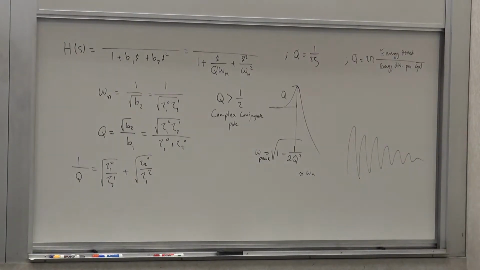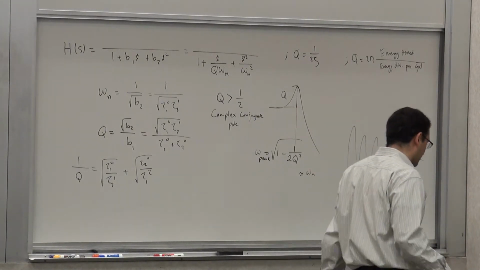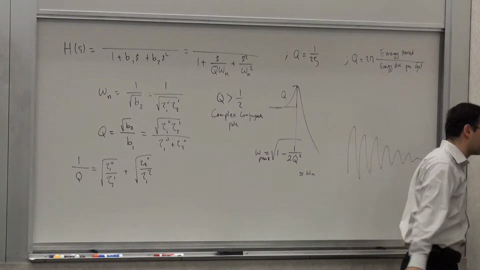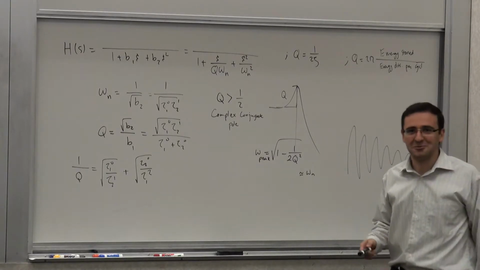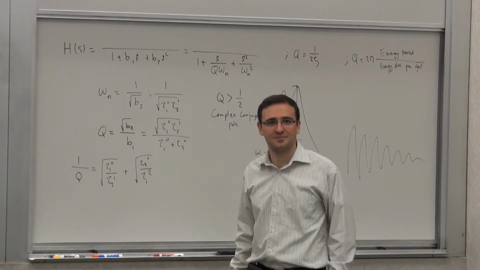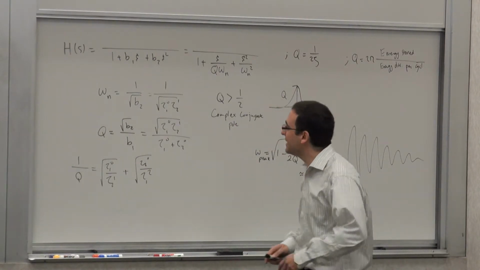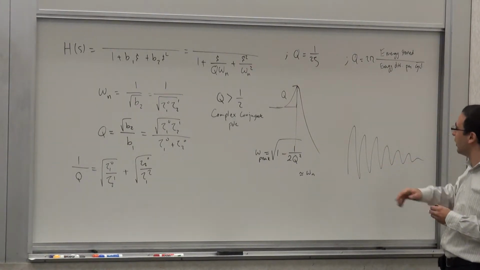It rings. If the system is highly dissipated, what happens if you hit it once? It goes like this, or like that. This is a highly dissipated system. But if you hit something that's better, you have to find something that rings long after hitting it. And it's ringing at the frequency where the drop off is the most. This frequency is the natural frequency. So yeah, it's close to that omega n.